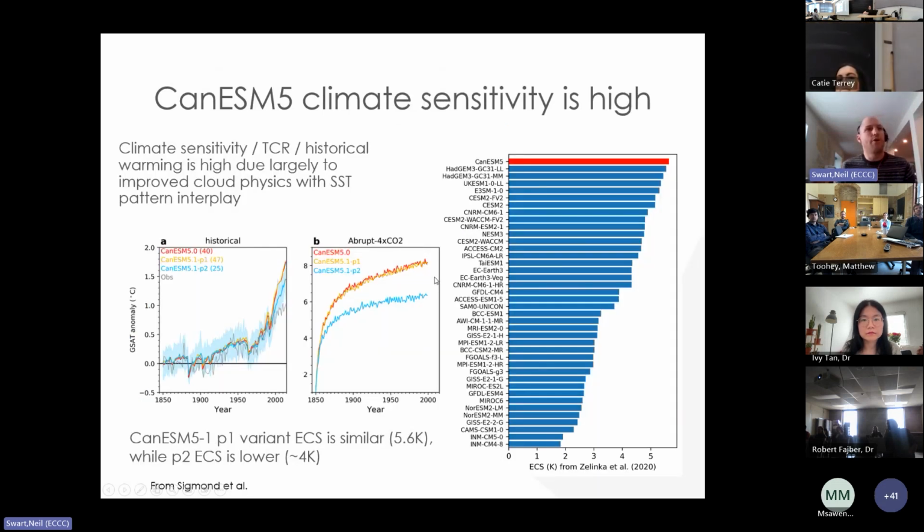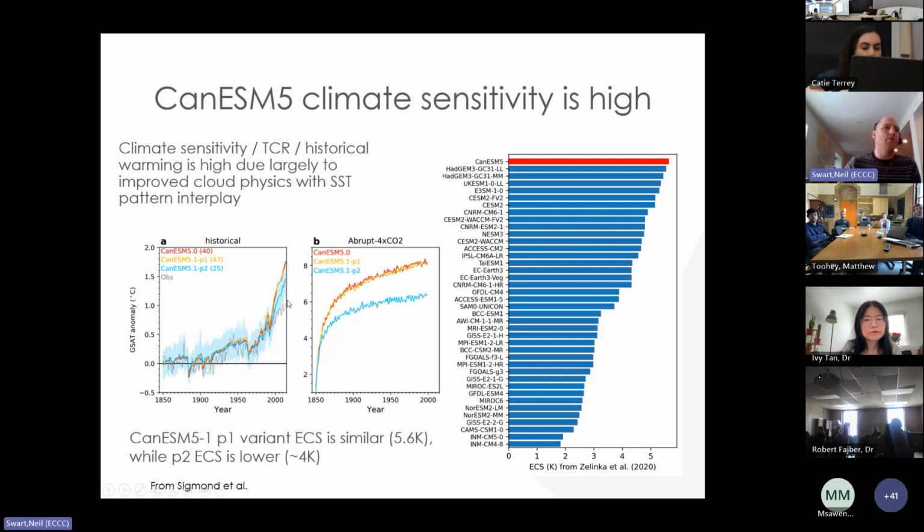One feature in particular of this model is that out of all the CMIP6 models, CanESM5 has the highest equilibrium climate sensitivity, or you could phrase that as transient climate response or historical climate warming. We can see in the figures here from Michael Sigmond's paper that observed warming is in this gray line, and CanESM5 and 5.1, what we call the p1 variant, have warming that's quite a bit larger than the observations.